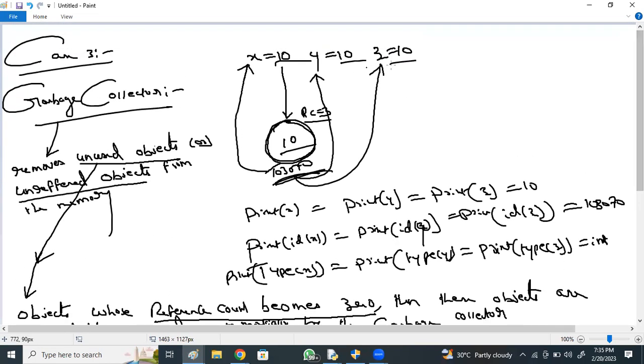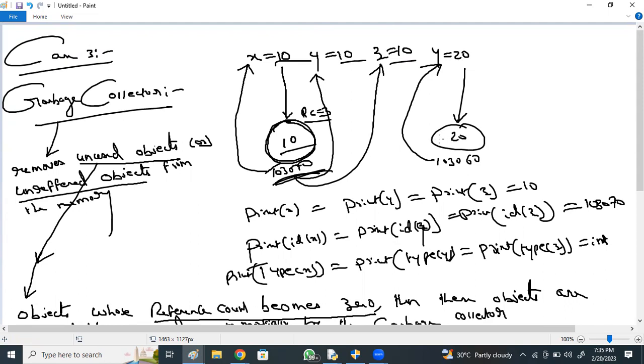For example, Z value is 10, Y value is 10. Slowly I modify the Y value to 20. Modifying the Y value to 20 means a new object with value 20 is created with a new address.